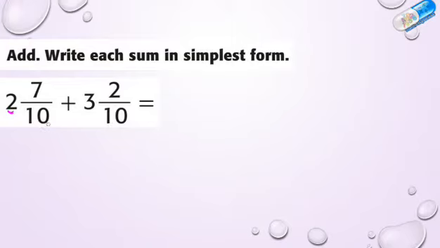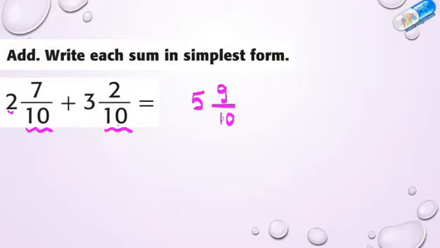If the fractions have the same denominator, it will be easy, you just add them. Of course, here the denominator is 10 and here also the denominator is 10. So we start adding the fraction part first. We add 7/10 plus 2/10 is equal to 9/10. And then we add the whole number part, which is 2 plus 3 equals 5. So the result is 5 and 9/10.